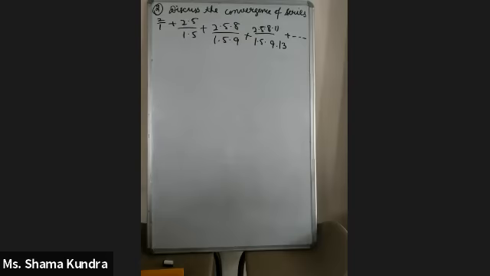Note, in this series, we have increasing multiple terms. As in u1, we have one term. In u2, we have two terms. In u3, we have three terms. So in un, we have n terms. So comparison test is not applicable. For this type of series, we can apply only ratio test.